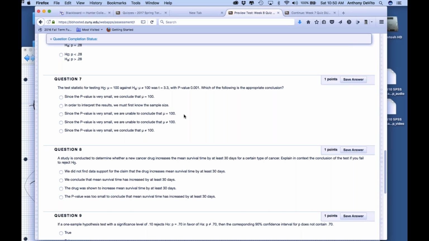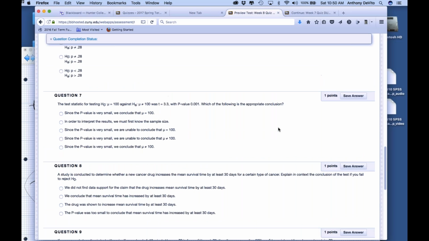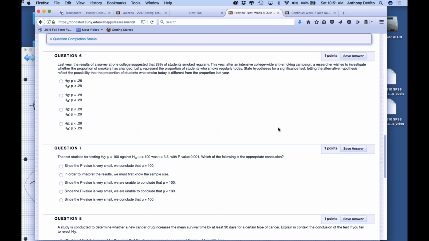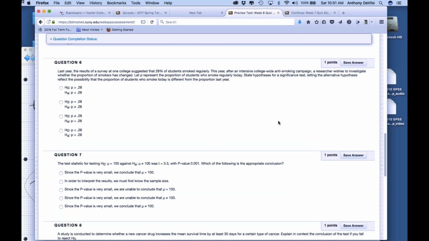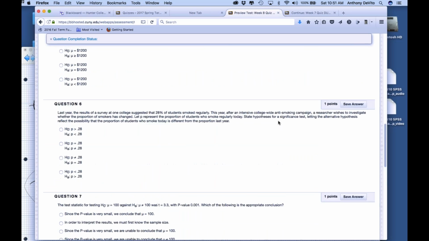In other words, remember we said before, we're never proving the null hypothesis. We're only attempting to prove the alternative hypothesis. So this is probably a way of saying that. A slightly awkward way maybe, but clearly that last one would be the best answer, right? Don't you agree?